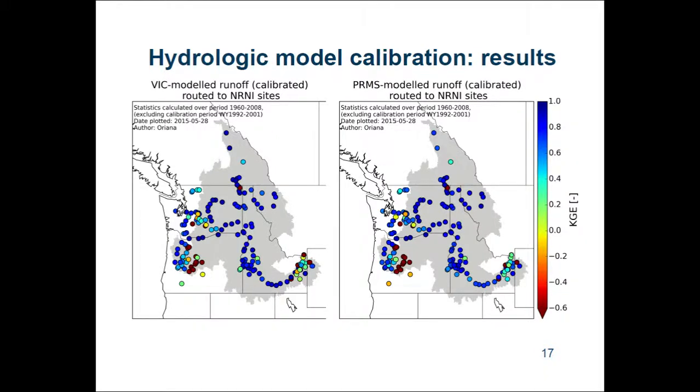And also a lot of the red areas you see here, we have difficulty around kind of the smaller tributaries, just because of the resolution of VIC and PRMS and our routing model, it's harder to capture those smaller tributaries with greater fidelity. So now we take these calibrated hydrologic models, and we wanted to get a snapshot of what these future runs using global climate model output would look like.